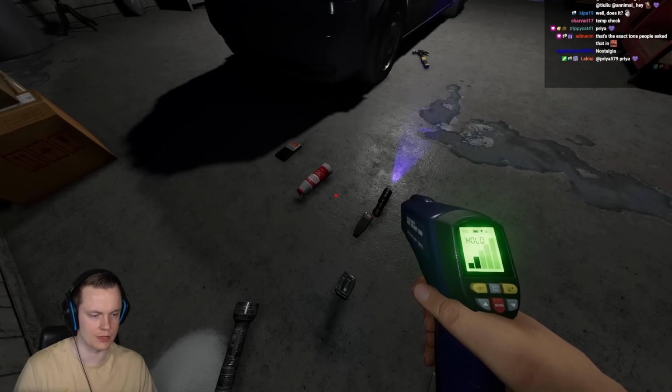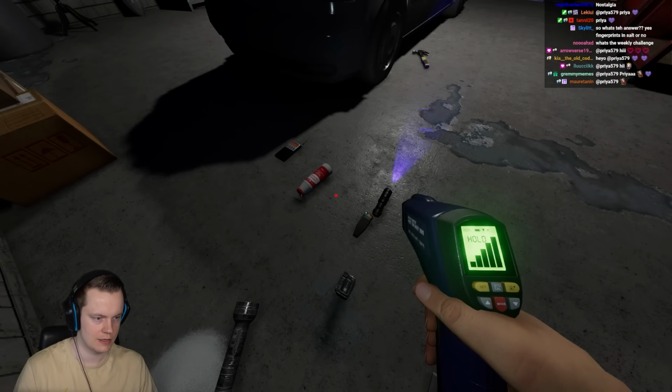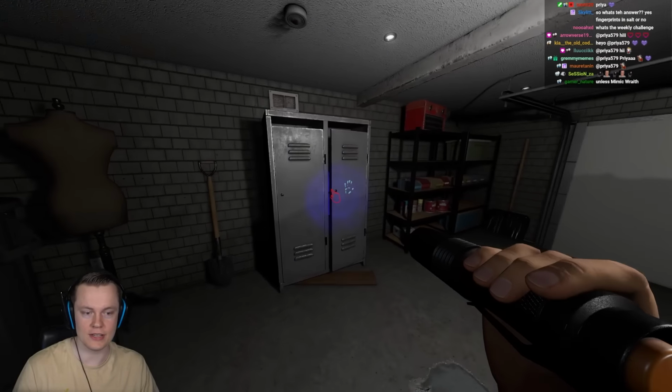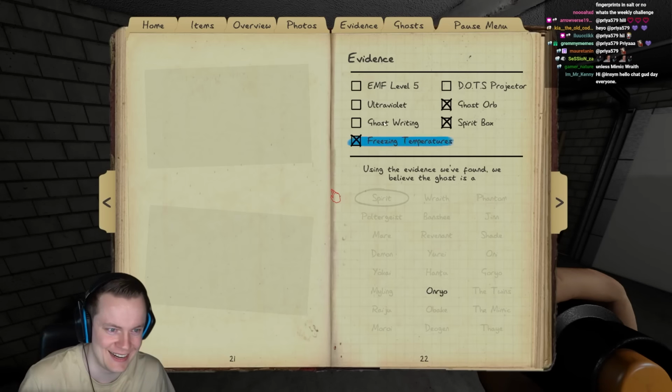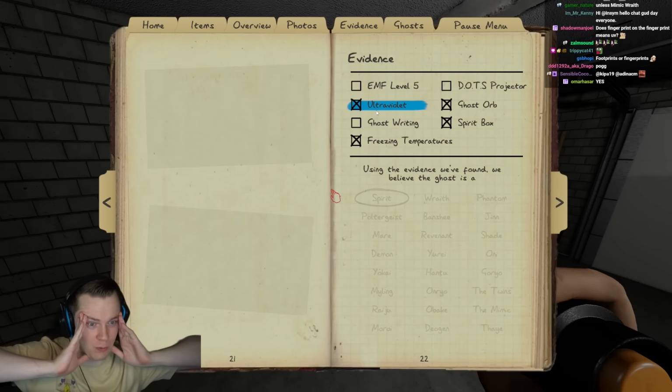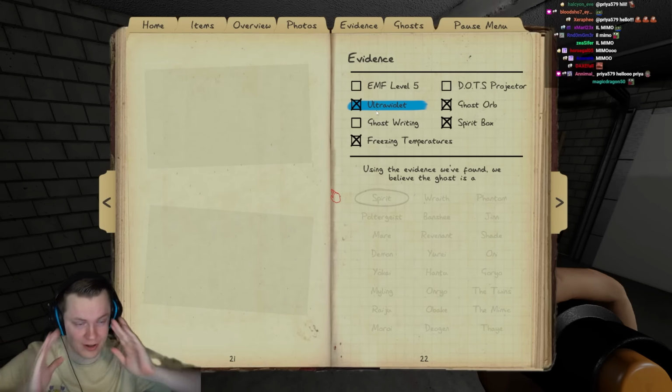I mean, it's gotta be freezing by now, right? Oh, touch the thing. It's actually Mimo. It's Il Mimo. So there you go. This would completely break the brain of any old Phasmo player. What? We have 4 evidence? How does this work?